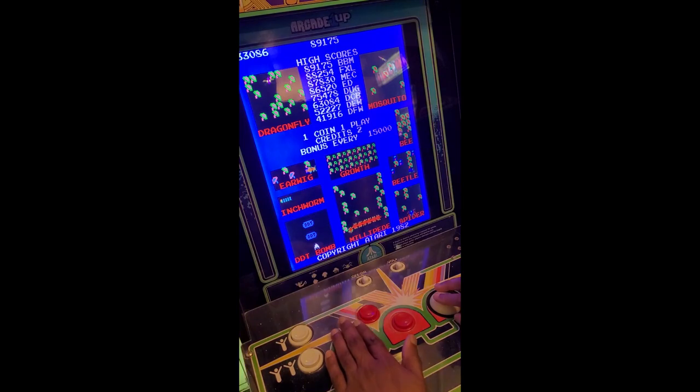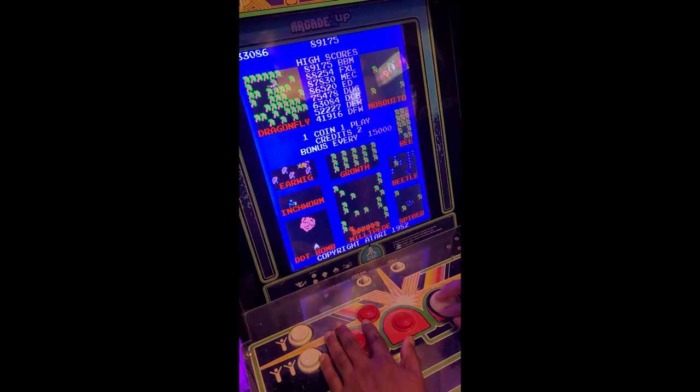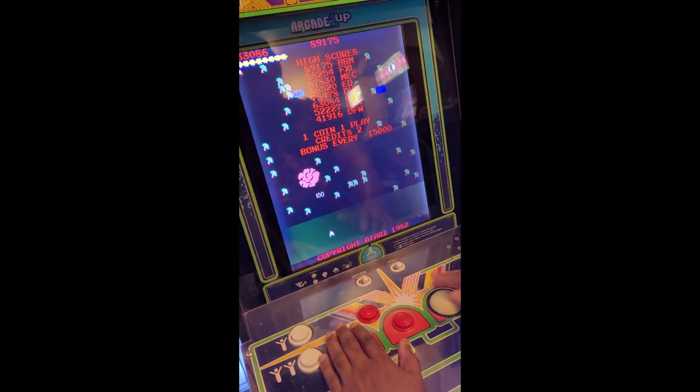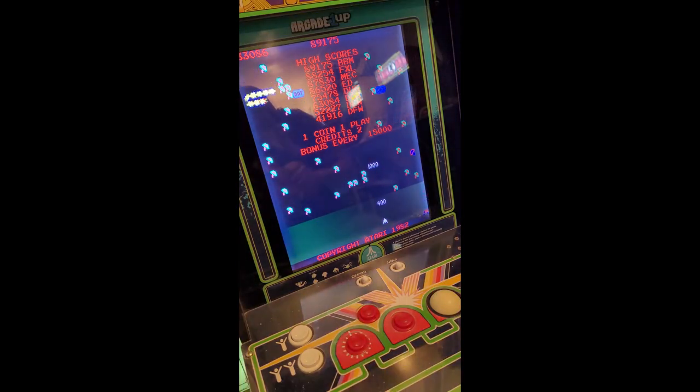Once again, it's the factory stock button for Arcade1up, so these buttons do suck when you get them out of the box with the Arcade1up machine. It's best to just upgrade these buttons to be faster, more arcade response when you play the game. So now you guys got to see all four games. So let me give you my final thoughts.